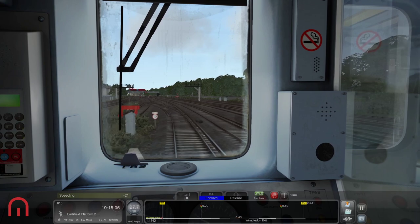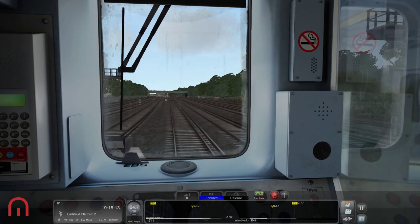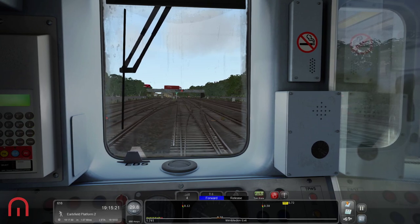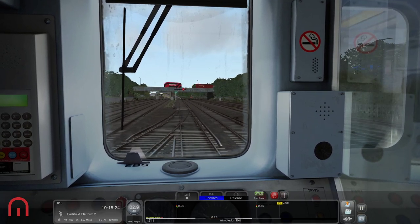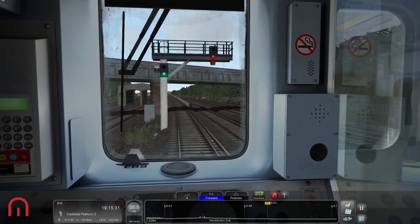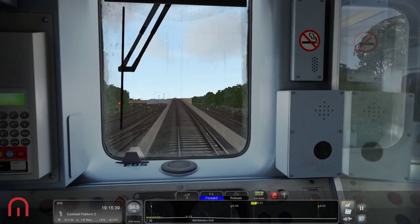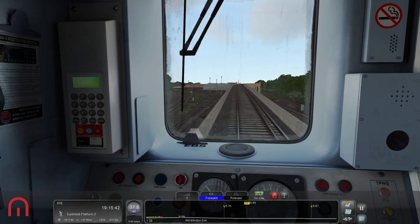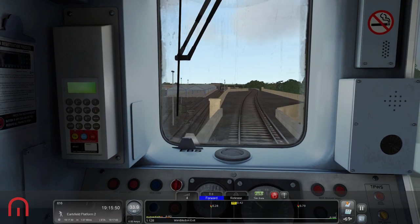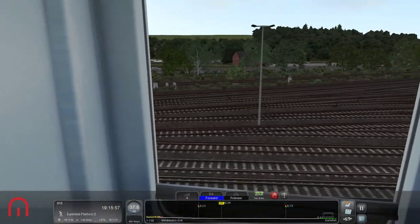Forgot about the speeding thing. Penalizes you. Oh, we're going up a hill. Whee! Look at that. There goes the underground. Nice, I like going up here. That's quite cool. Look at that.